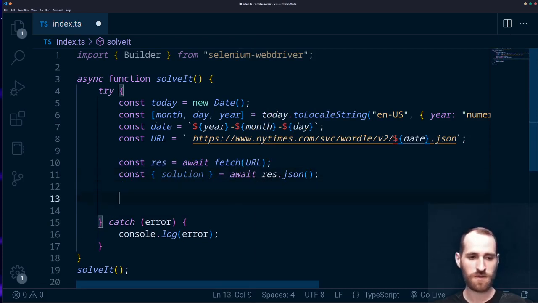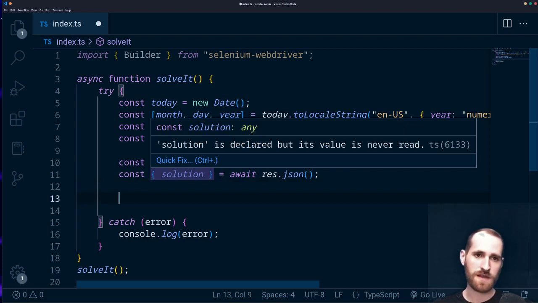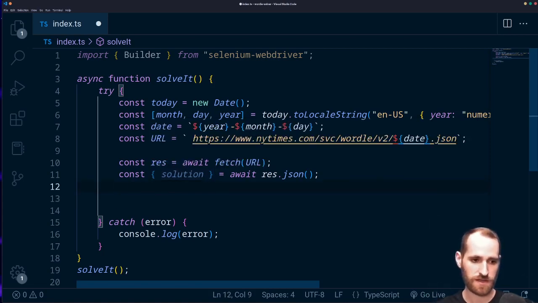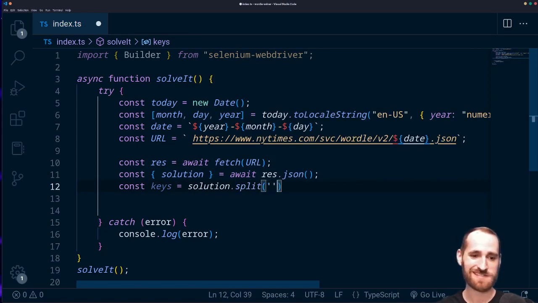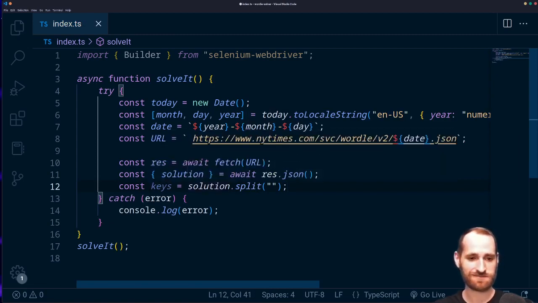And then I want the solution, that's going to be our string, but I want that as individual characters because we're going to use that for DOM selection with Selenium. So let me go ahead and break that up into an array of keys. And then finally we can get back into some Selenium code. So we'll go ahead and split this at every character, giving us an array of keys.